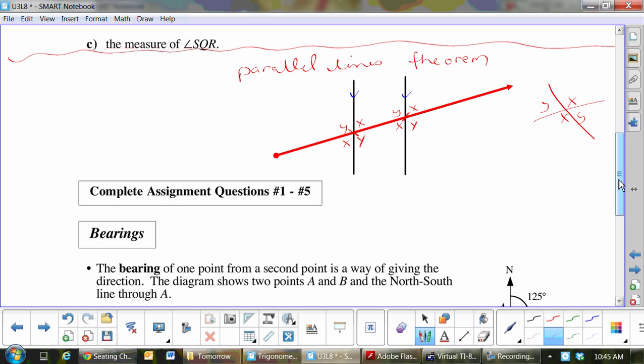And there's one other thing that you can tell me. What is x plus y? 180. No matter where you take the x, no matter where you take the y from. So you could take this x over here, say, and add it to that y over there, and I guarantee it'll equal 180. It doesn't matter. But the parallel lines theorem comes in handy when we're talking about the compass and direction, all that stuff, which we will talk about. Okay?